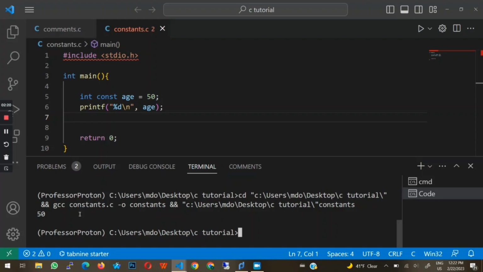Now there's also something that I need you to take note of. It is like an industry standard to always name constant variables with uppercase letters. So for example, instead of saying age in lowercase, I will say AGE in uppercase. It's more of an industry standard, I would say a paradigm. So anytime you're creating constant variables, you can either put the const keyword before the data type or after the data type, followed by the variable name, which according to industry standards is supposed to be uppercase, and then you equate this to the actual value.